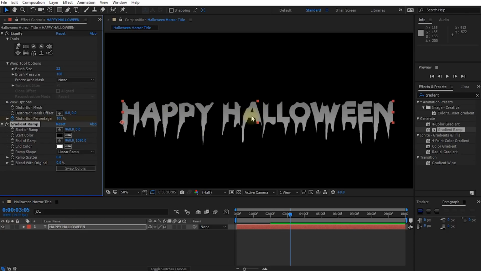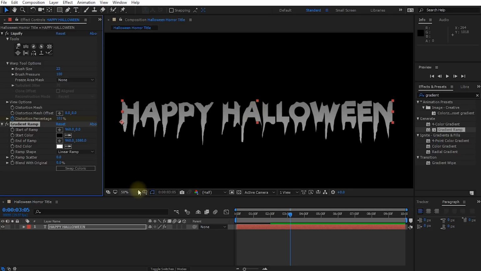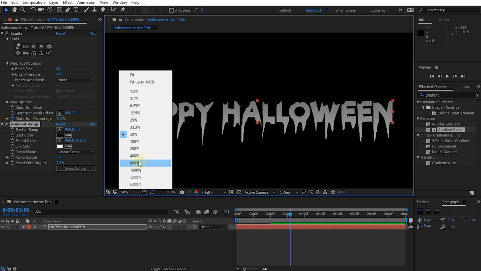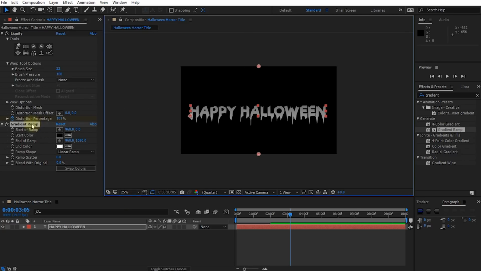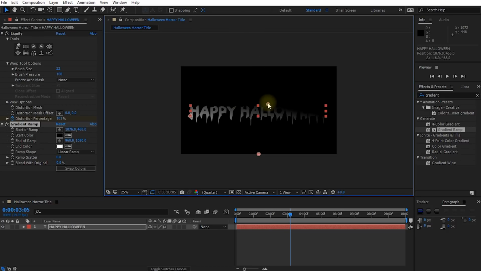And if I zoom out a little bit, by the way, you can use the mouse wheel to zoom in and out of your composition, or down here on the left you can also change the percentage of the size. You can go down to maybe show it at 25%. With this gradient ramp effect selected, and I've just unselected it accidentally, I can't actually tweak this right now, so make sure that you select this gradient ramp effect and you'll see these 2 points at the top and at the bottom. And these are your start point for the gradient and your end point for the gradient.